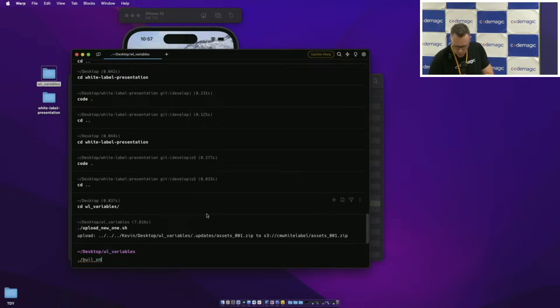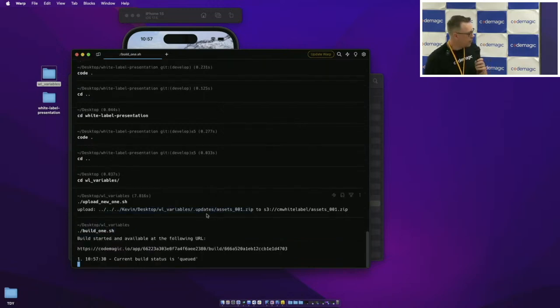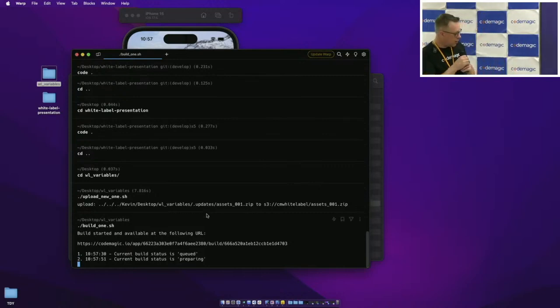I'm going to start a build, just a simple one. Let's see if that works. Right. And as you see down here, it's kicked off a build on Codemagic, and I've put some monitoring into my script to use the API to poll the status of the application. So the first one, we can see it's in the queued state. It's going to check that status again in about 30 seconds, and hopefully it will progress to the preparing state, and then it should go to the building state.